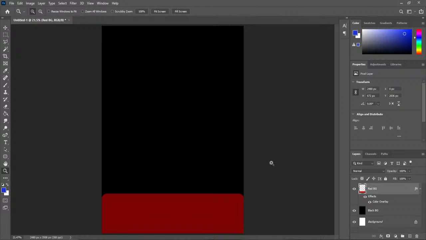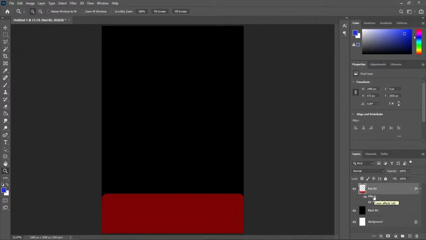That's how you can change the color in two ways of anything that you have made, which is basically an image. If it is text, text is easy. You just change the color from here, it will automatically change. But if it is an image, this is how you can change its color.